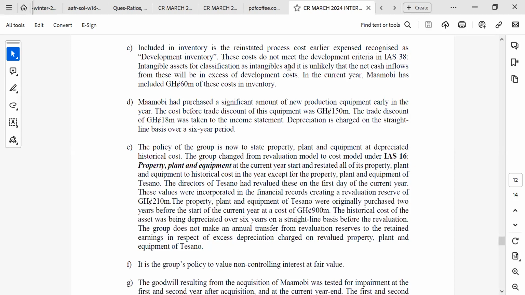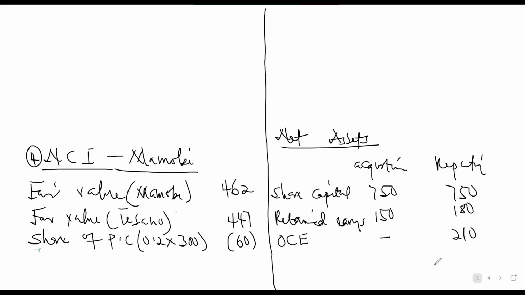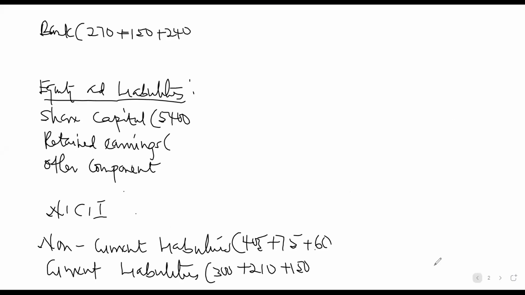So we first of all reverse the revaluation reserve. Someone can decide to put the reversal under the other component of equity, so you can just do the reversal of the revaluation reserve. So that should be here. Then we subtract the 210. Then we go to the statement of financial position. The other component of equity, we are not bringing it. So it means that we are not going to have any other component of equity at all.